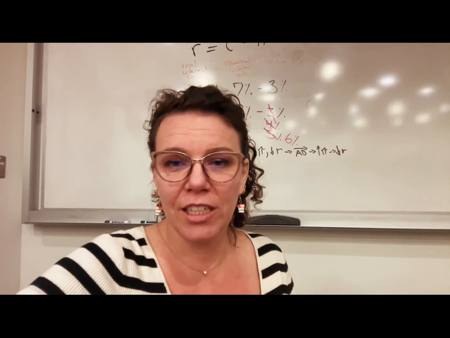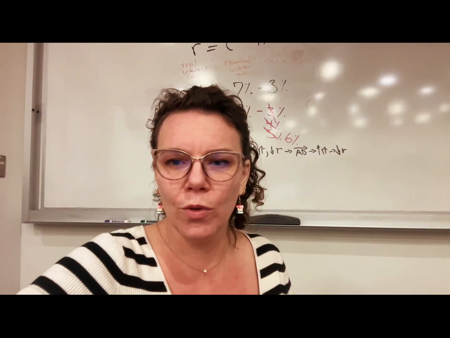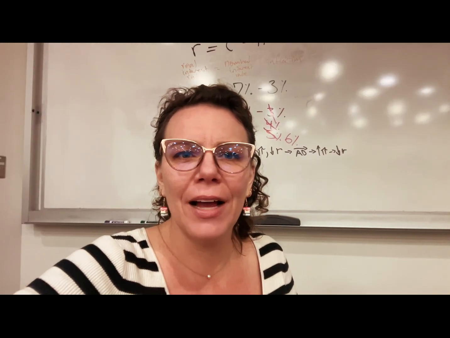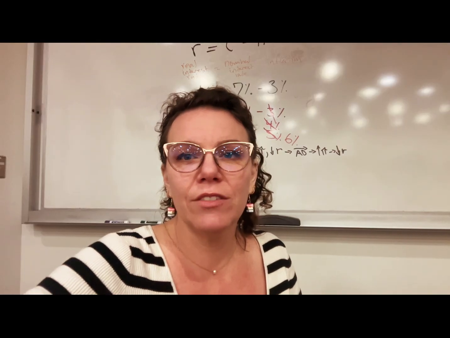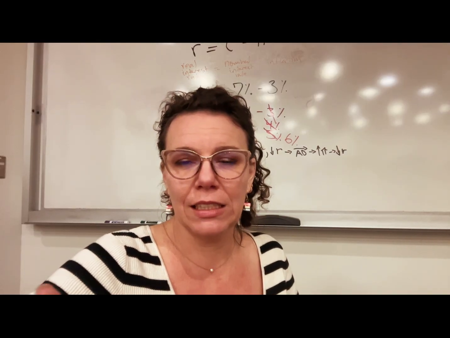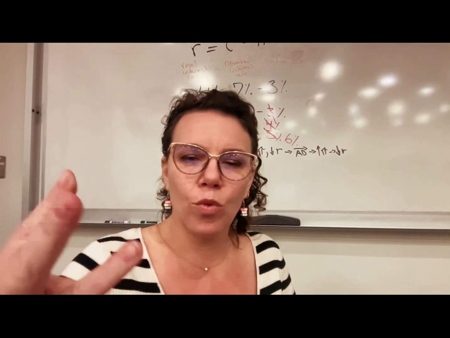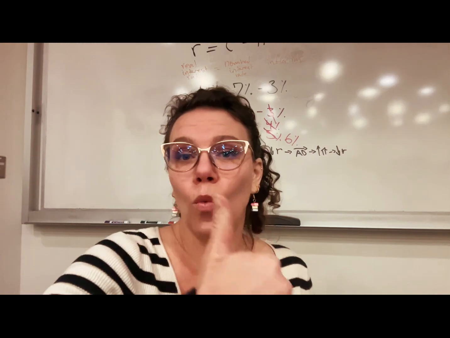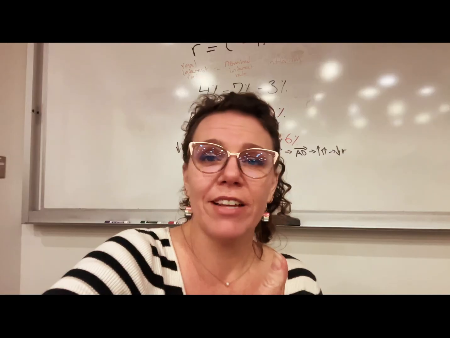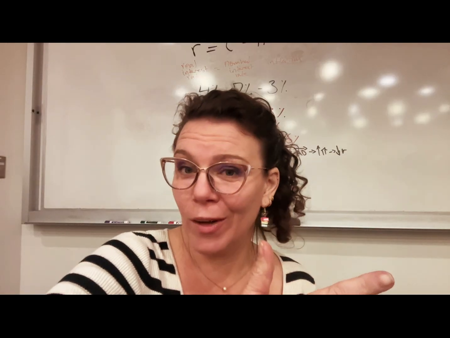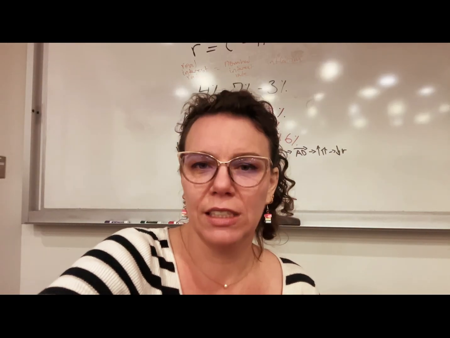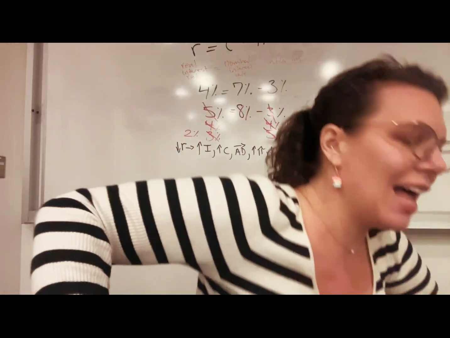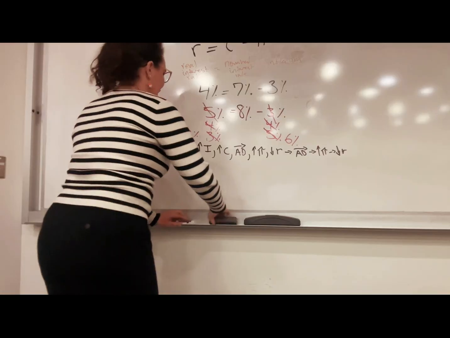The next question on the review, where'd it go? There it is. It asks about regressive and progressive and proportional tax systems. And the idea here is that we have 3 kinds of tax systems. We have tax policies where we tax wealthy people more than poor people. We have tax policies where we tax poor people more than wealthy people. And then we have the proportional system where we tax everyone the same regardless of income. And so we can think about it as kind of looking graphically like this.